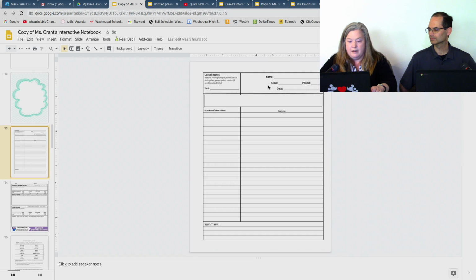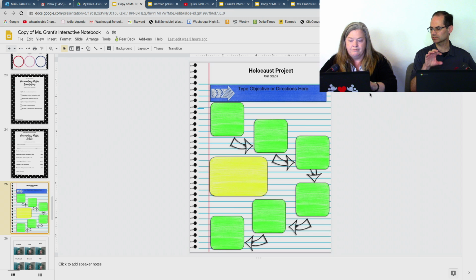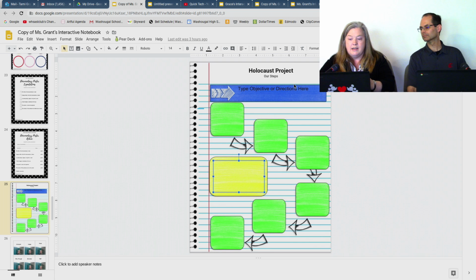Like I have right here, Cornell notes. They can't change this. That's going to stay no matter what. And then they just type on it, and that's how I do worksheets. And if you go down to text boxes on top of whatever the background is, whatever the question is. So here's one, the Holocaust Project. It's the worksheet, and I've put in text boxes so they can go in and just type in the steps and what their final result will be. So that's how I deal with worksheets.